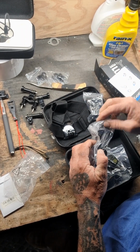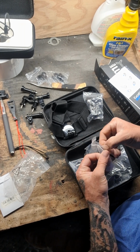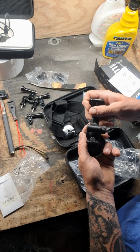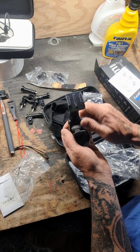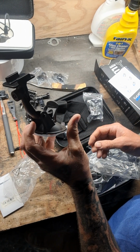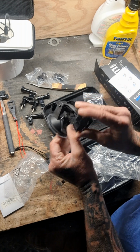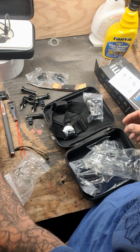Here's the dash cam mount. Oh yeah. Cool, this will be for road trips. Pretty neat. When we go out to Sturgis, we'll just mount this to the dash, get you some scenic routes. Definitely gonna use that.